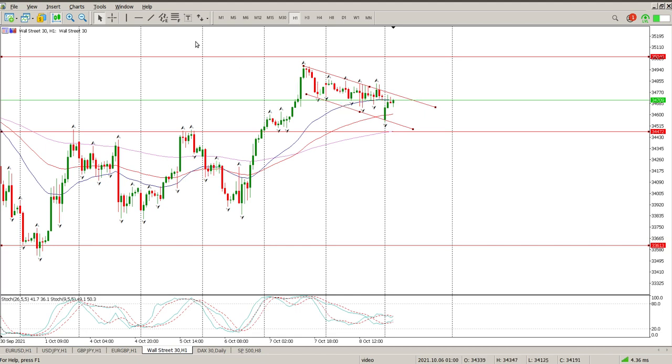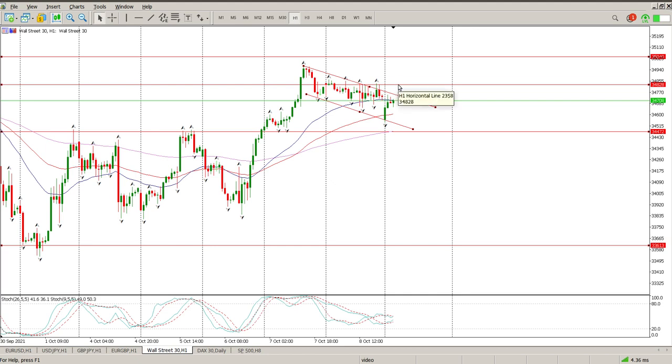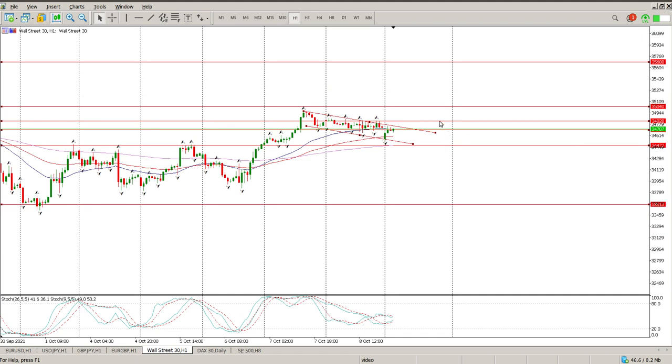The other move is going to be a break of this area here. So I'd want to see a break and a retest. I'm not too keen about coming in on a retest down here. Well, I suppose there is merit for that argument, just basically where price is now. But I see that also holding up price. So I'd prefer to take it at the break of that. So price breaks above 34,828, comes back to test it. Then I'm looking for 35,000 or 35,040. I would expect it to bounce off there to the downside, especially today and tomorrow. And then if earnings starts kicking off properly, you probably get the catalyst you're looking for to break the upside.